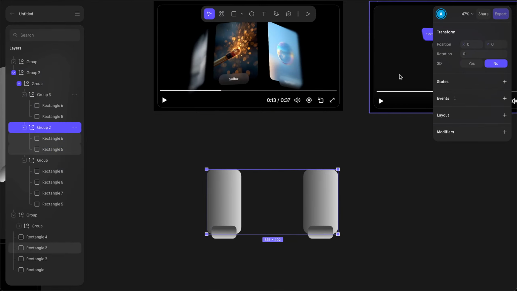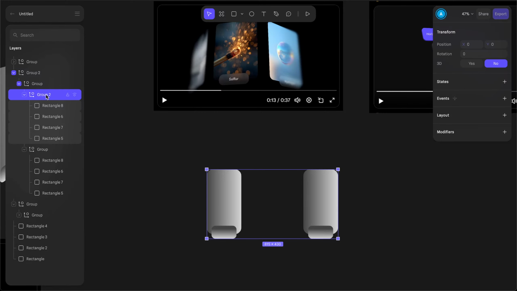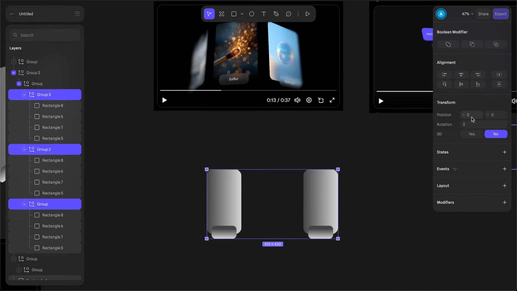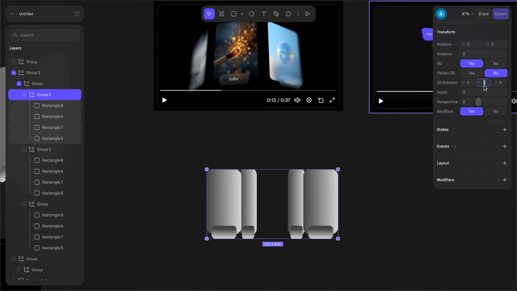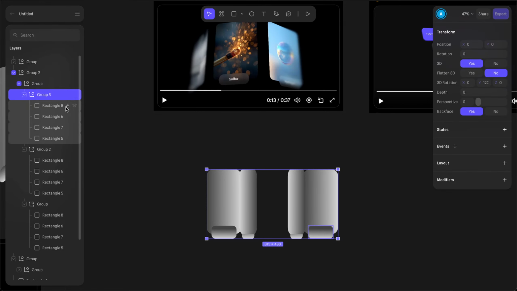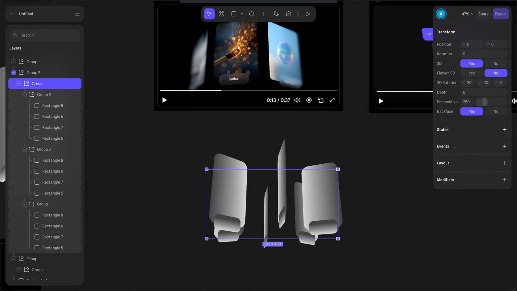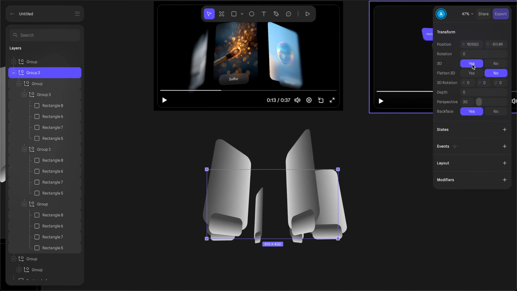Actually, we only need 120 and then 60, right? So we can delete these, duplicate these, convert them into 3D, keep this as 60 and then 120, I assume, if I'm correct. Convert this to 3D as well. Maybe this one as well.